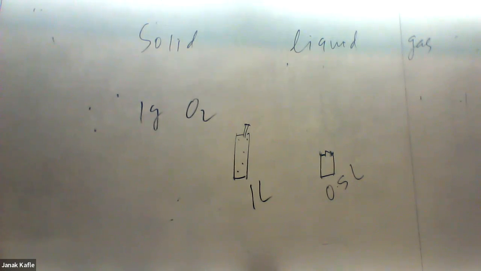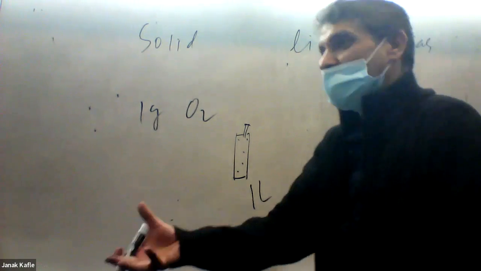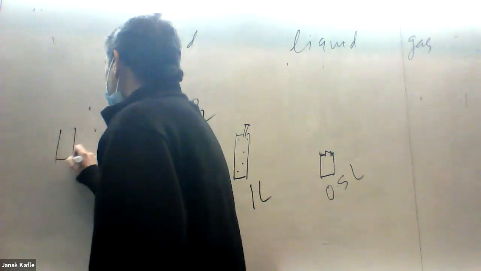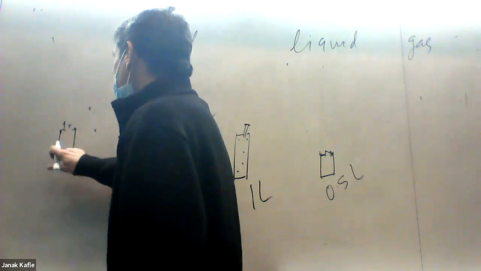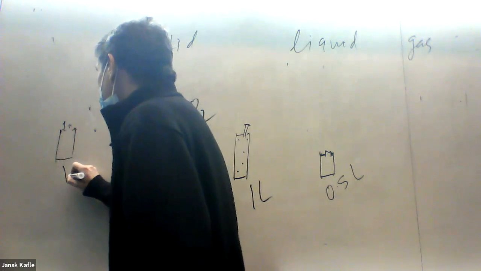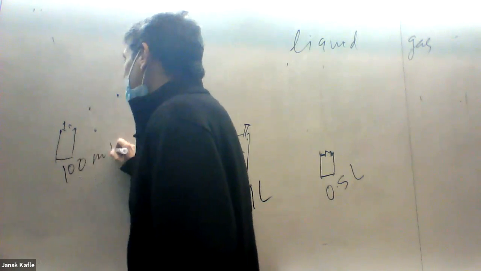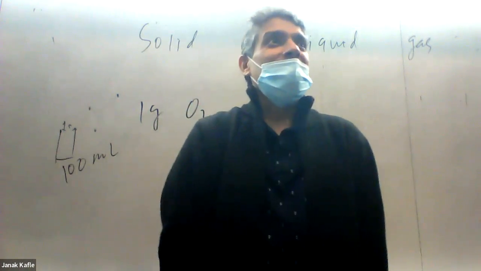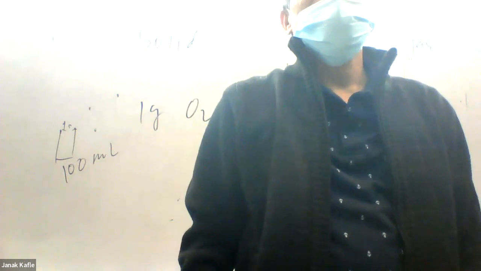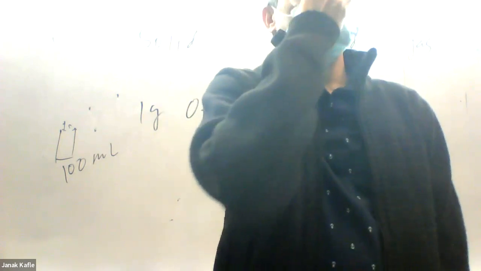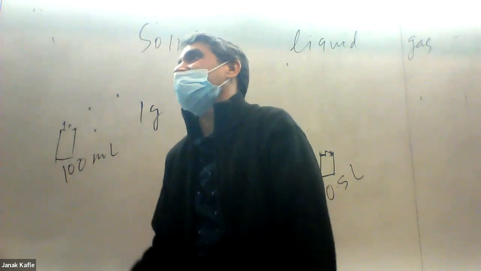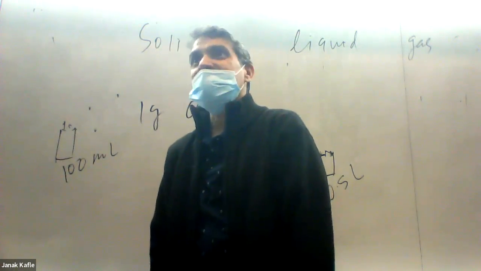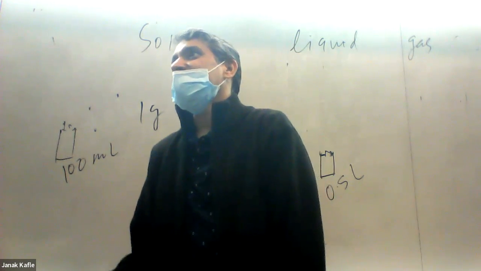For example, if I take a small perfume bottle here, which is very small like this, perfume here is a gas. So it's confined within a very small, maybe 100 milliliter bottle, right? Now, if I just open the cap here, a little bit of perfume will fill our whole room, right? So it doesn't have the definite volume. Make sense? Gas doesn't have a definite volume.